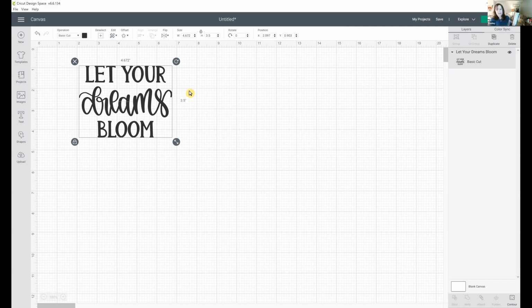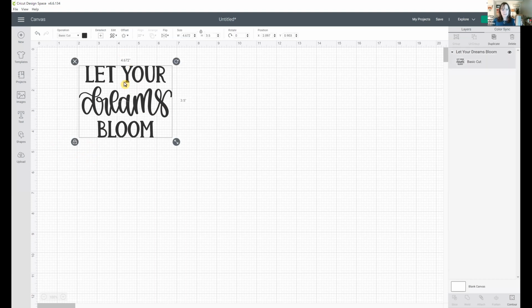And then you can make it as tall as you want on whatever image you're working with. Okay. So once you have your measurements, I would like mine to be 4 inches wide, and I'll keep the proportion locked. So I'll change my image size.